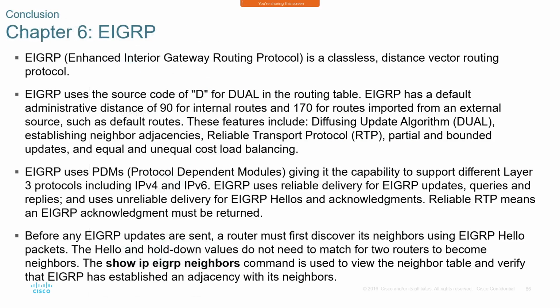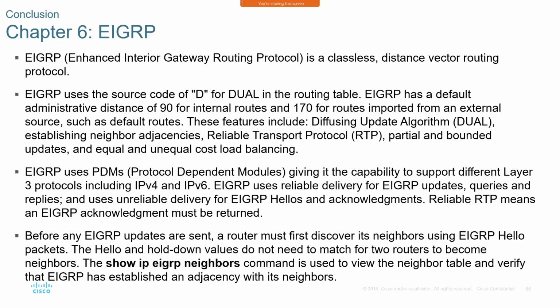And this is all the topics that we discussed today. We talked about EIGRP. Now, EIGRP is a classless routing protocol, so it doesn't matter the class. Okay, it can use subnets. Doesn't care about it. It uses the DUAL algorithm to calculate the best paths. It has an administrative distance of 90 for internal routes and 170 for external routes.